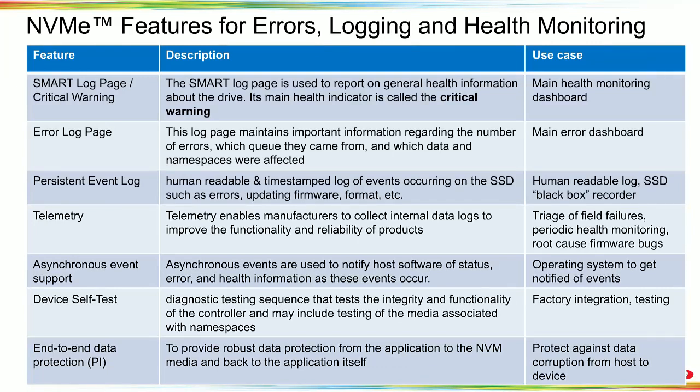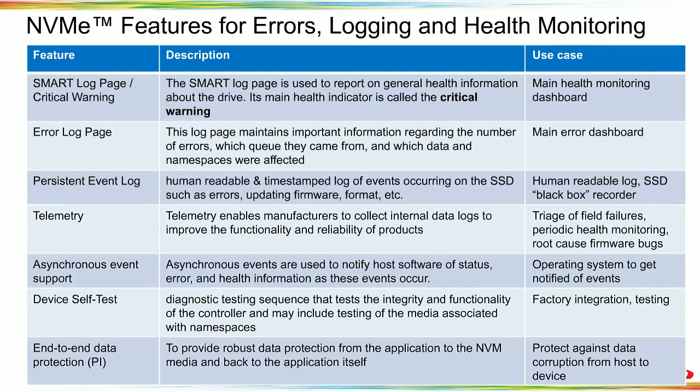Asynchronous event support is basically a way to notify the operating system if errors or anything else happens. That's usually errors, to be able to asynchronously notify the host. Device self-test, I do have a slide on this. If you think about basically being able to run an offline diagnostic test, you can use it in factory integration or testing, or as a system integrator to figure out if a drive is good or bad. And many customers just want the ability to run a quick test and say, is this drive good or bad? Yes, no, okay.